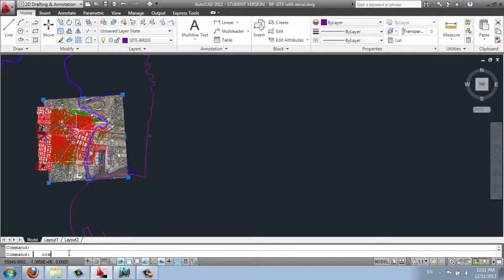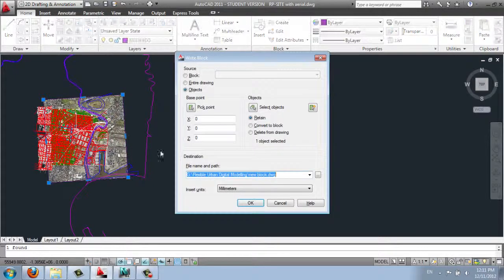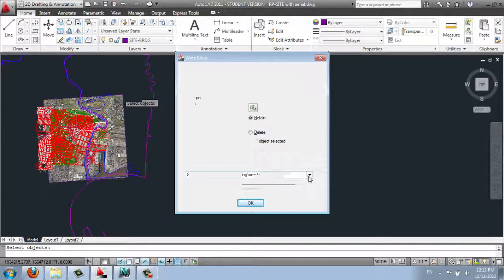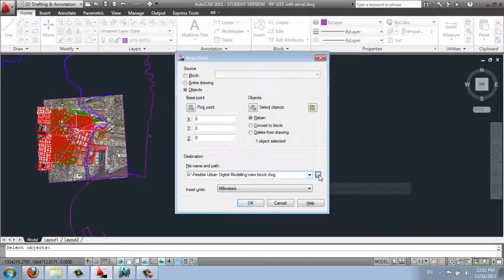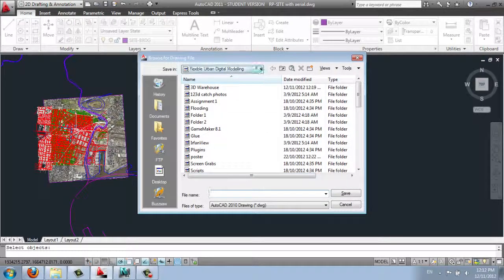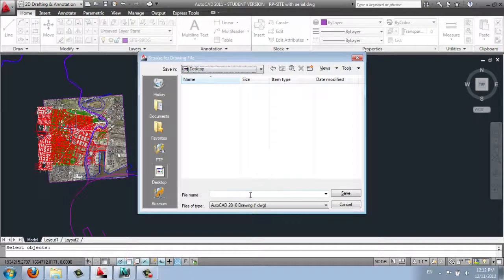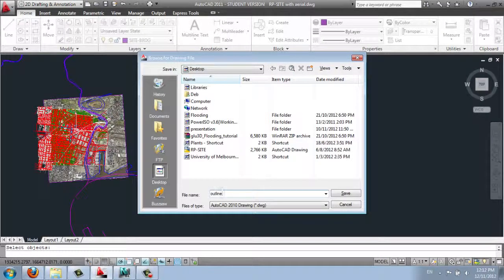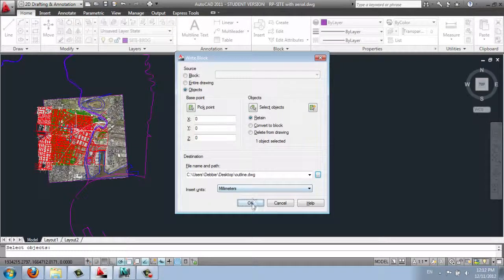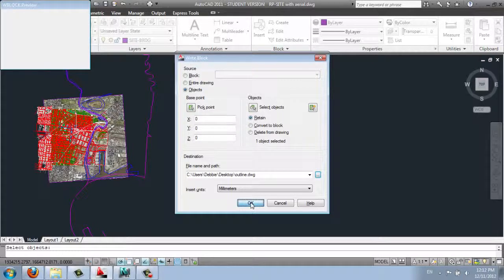And double block it. Enter. So the file, sorry, the file name we can make it as outline. So DWG save. So millimeters. Okay.